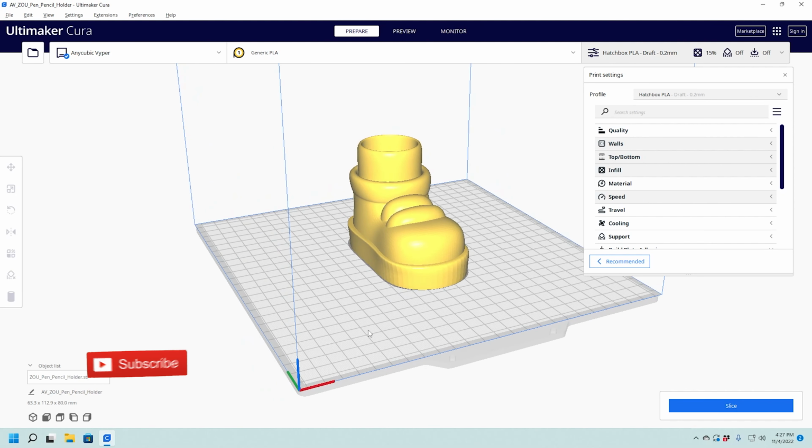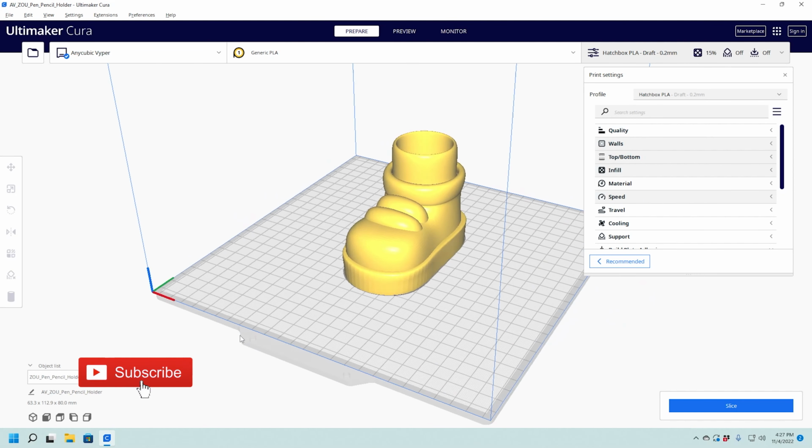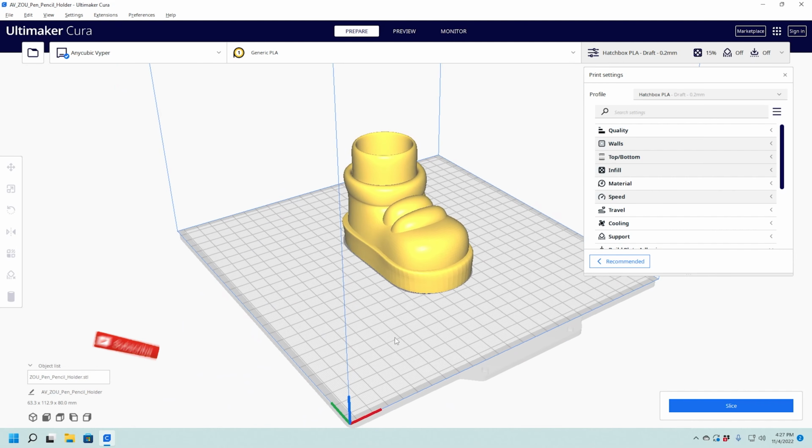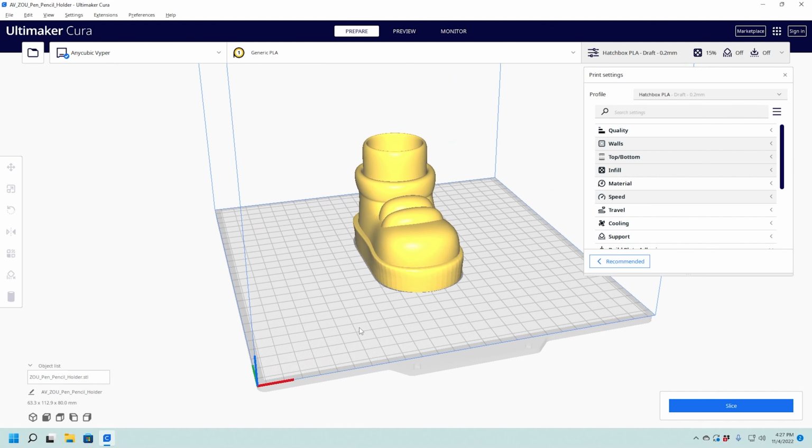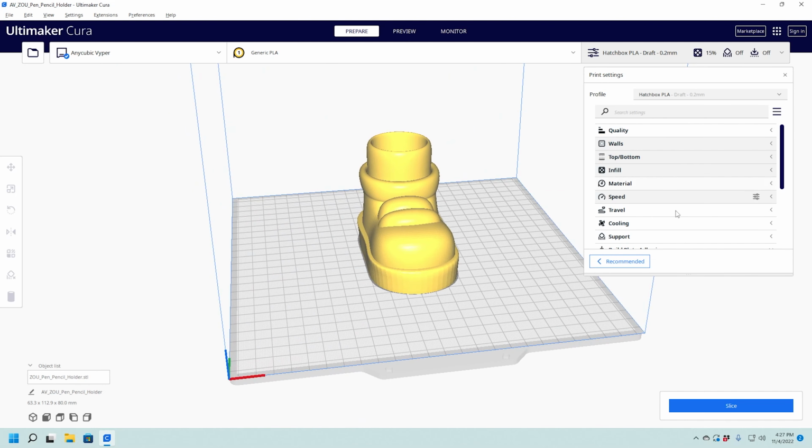Let's get to work. So I have our model open here in Cura, which is my slicer of choice, especially for doing something like this because Cura makes it super easy to do. So I've got all my settings set the way I typically do them. So I'm going to slice it, and it tells me it's going to take roughly 5 hours.